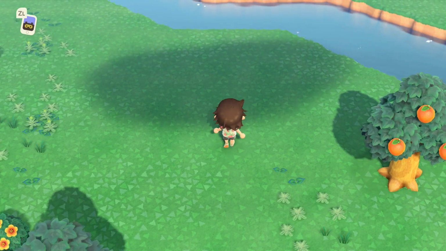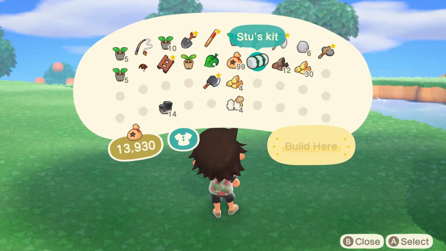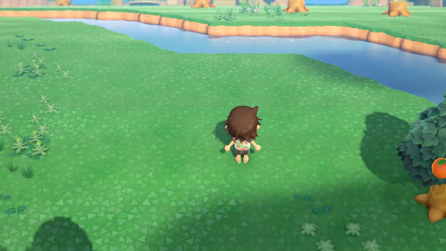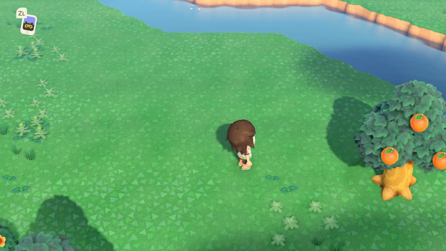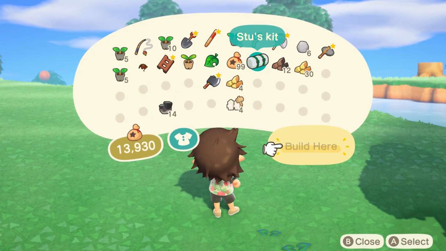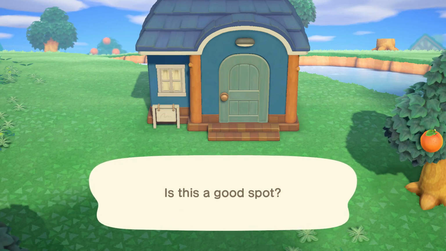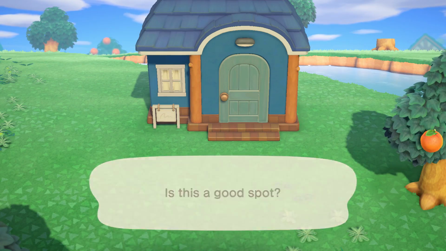All right, I think this is a good spot for Stu's house to go. I want it to be in line with the river back there. You see how it's kind of a straight line? I think it's just wide enough for the house. Yeah, perfect. Yes, sir. That's it. We can have trees and stuff around it. I think it's going to look great.